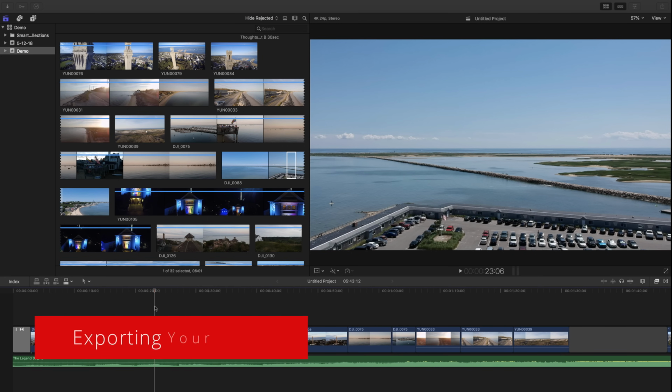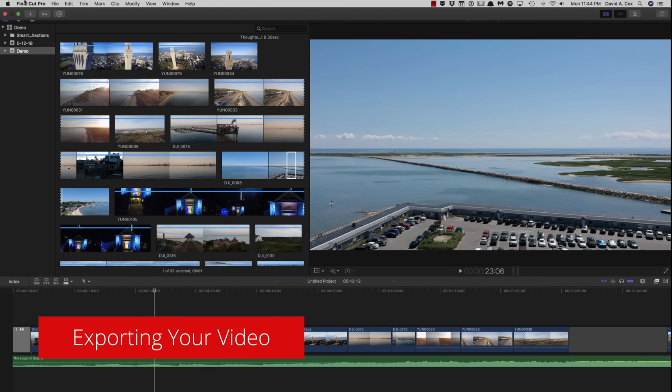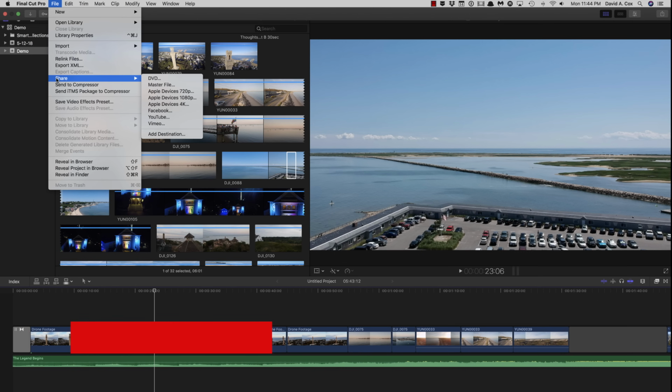So when you're done with your project in Final Cut Pro, all of the export options you'll find are here under File and under Share. Usually what I tend to do is always do the master file version and always get the highest resolution copy of my video that I can. I always like to preserve that. Even if I might make smaller versions just for social media, I like to have one version that's really super duper high res.